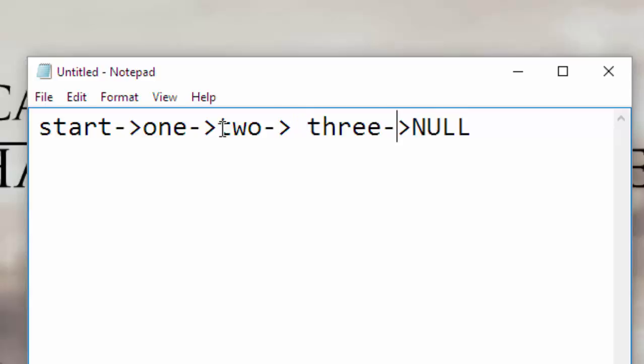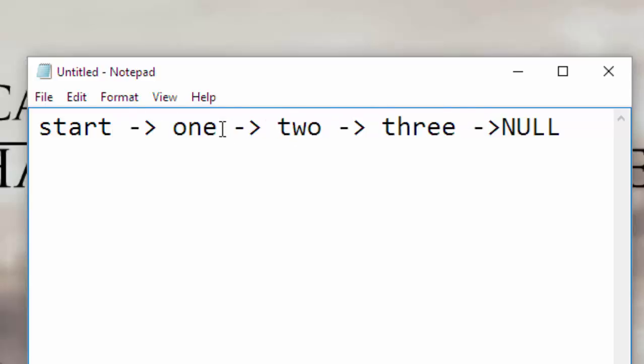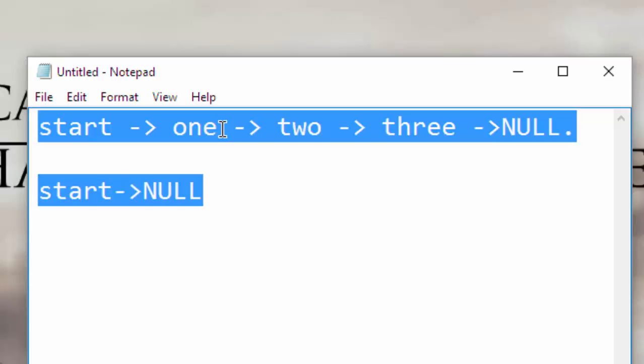And each part is called a node. So 1 is a node, 2 is a node, and so on. When there is no element in the list, start points to null. Okay, and one node contains two parts.